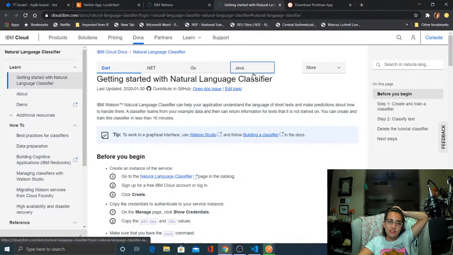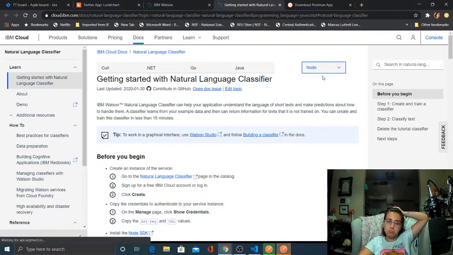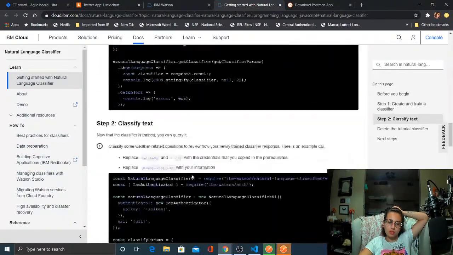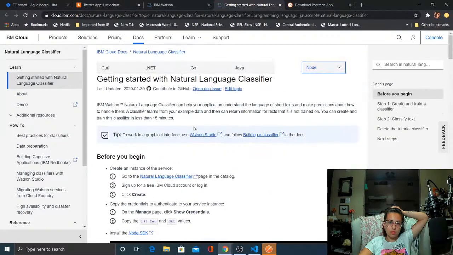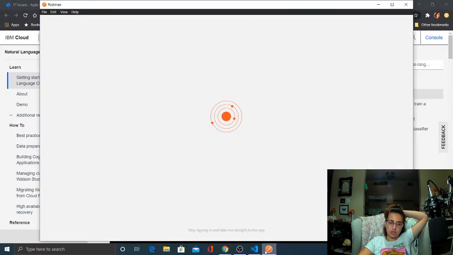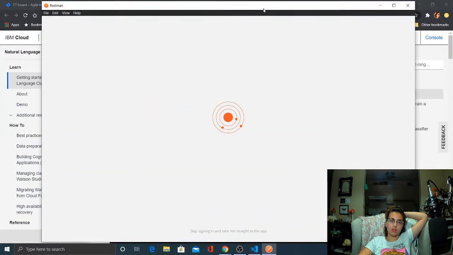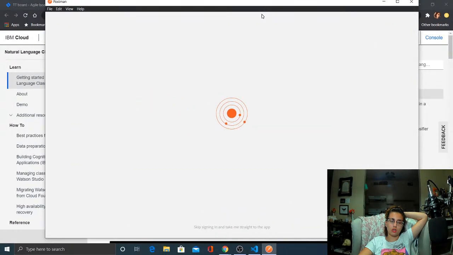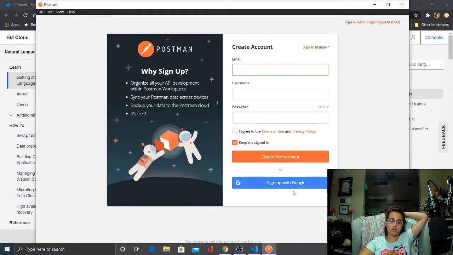Ooh, okay. So, Python. They have a Node one as well. Good to know. Typically, for those of you who don't know, when you do any natural language processing, or anything really to do with AI, typically it's done in Python. Not so much Node, but if they have Node, maybe I'll use it. Who knows? We'll figure it out.